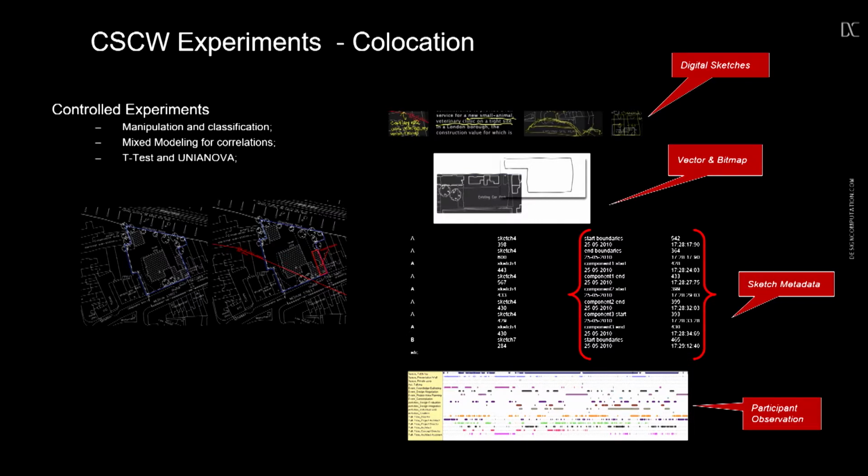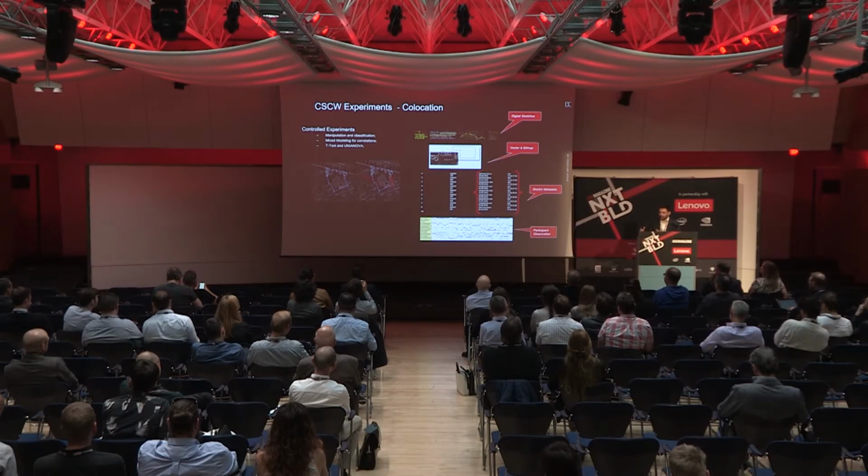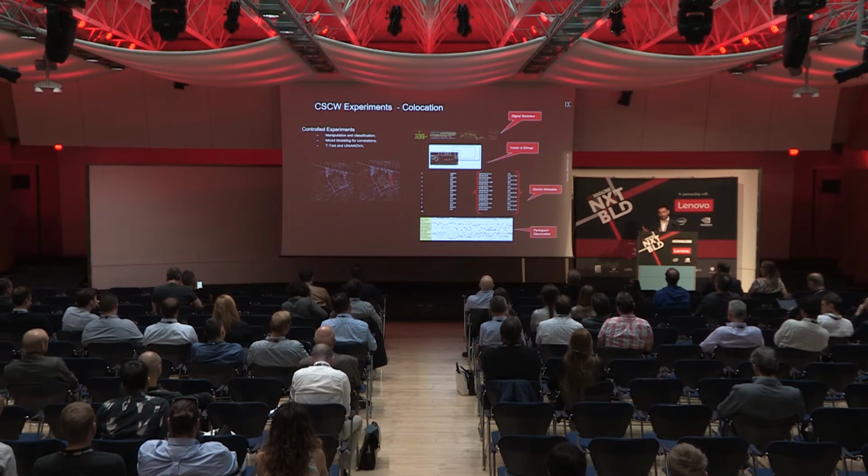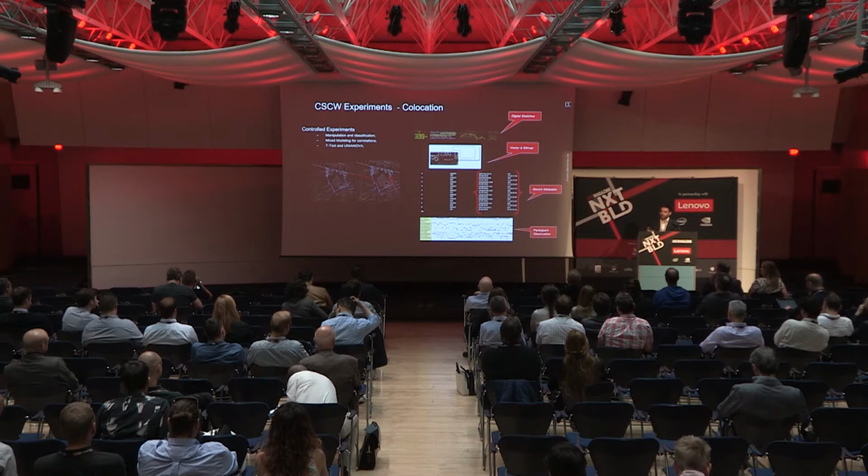In one of the control experiments, some of the data I collected include sketches to change a scenario. It was a digitalized planning exercise where two architects would sketch a solution, and we had the control session and the experimental session. On the experimental session, halfway through the design process, we changed the scenario. We included some extra information, and by doing that, we changed their behavior.